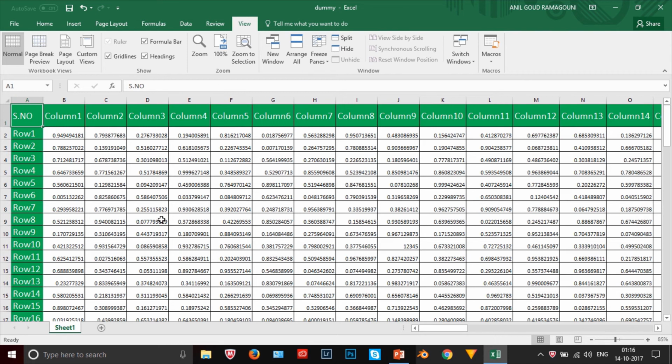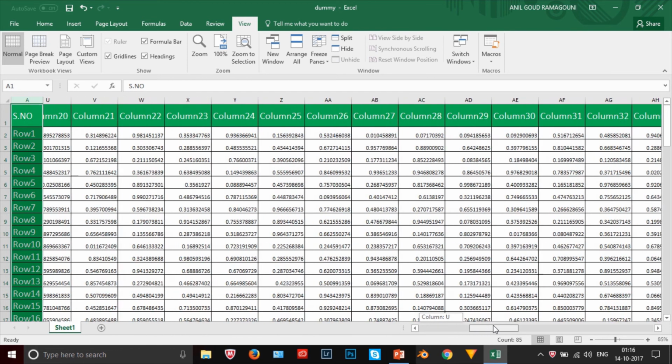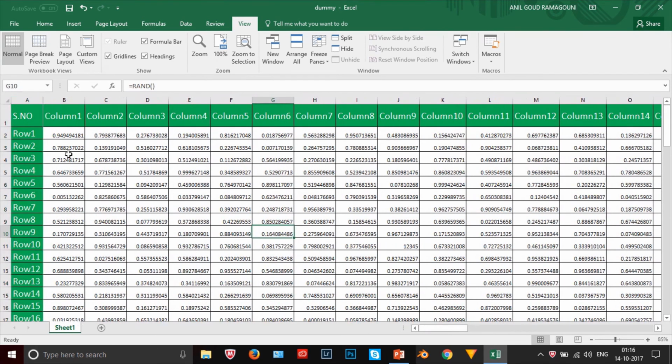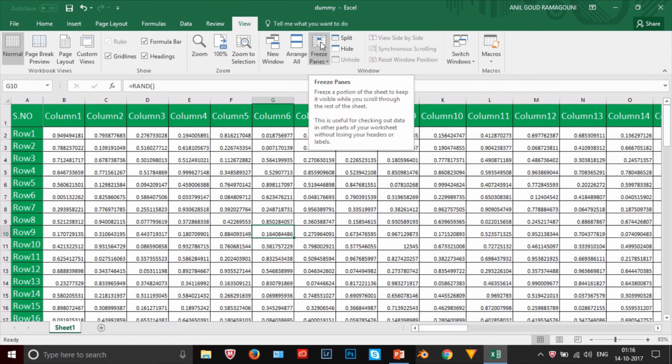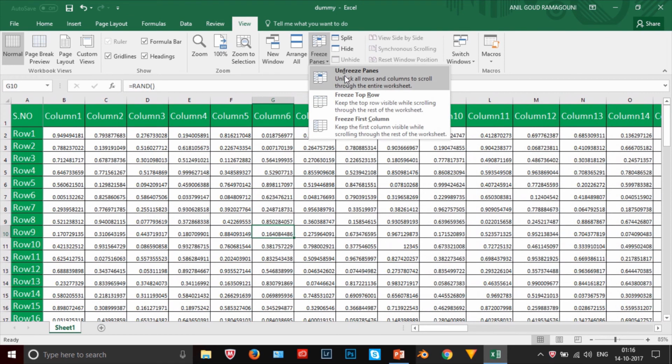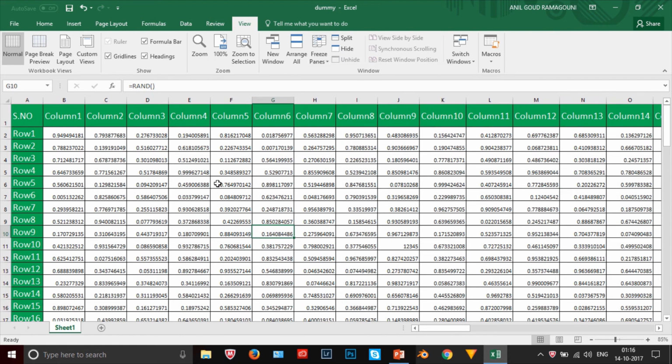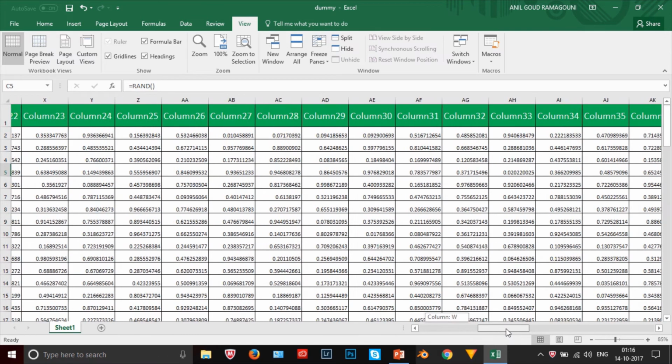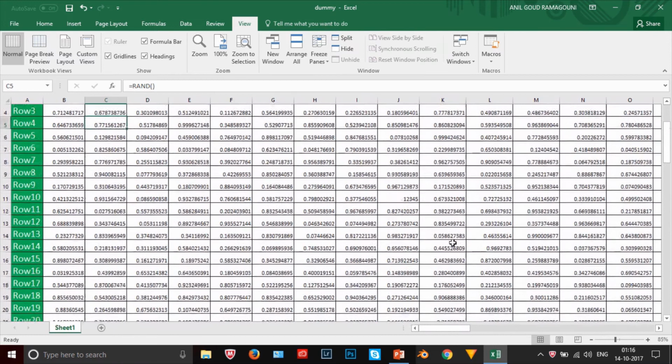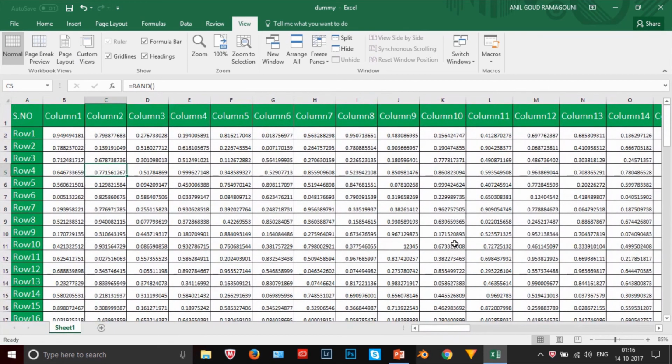Now we have frozen the first column, right? Now we have to unfreeze the first column so that we can freeze the required panes. To unfreeze, you have to go back to Freeze Panes. Then you will see the first option called Unfreeze Panes. If you click on that, whatever got frozen will be unfrozen. Now there are no frozen cells here. It is back to a normal Excel sheet.